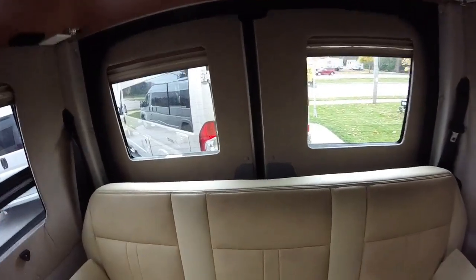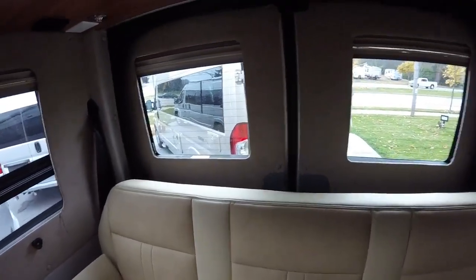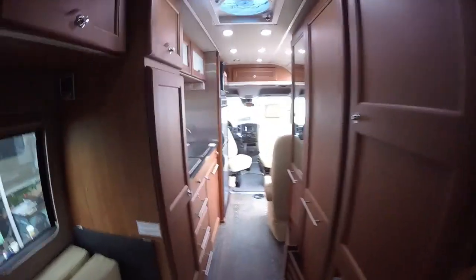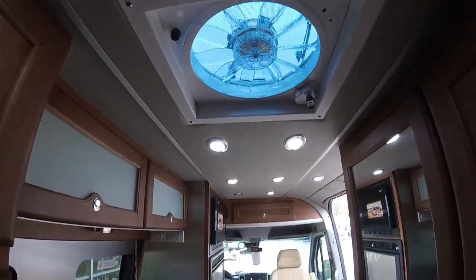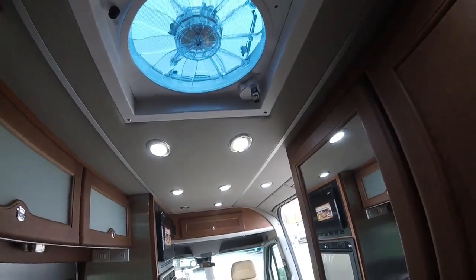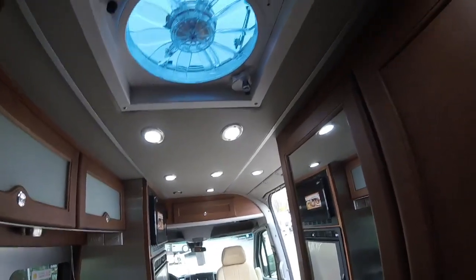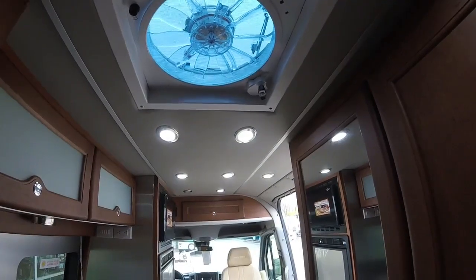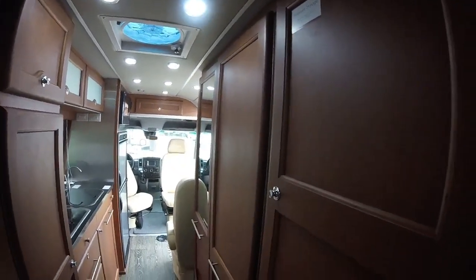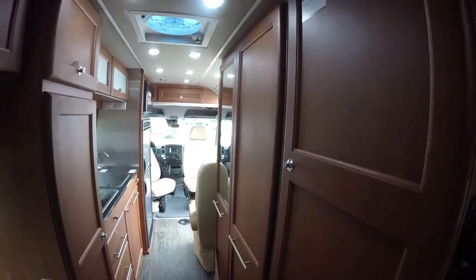We'll have our back screen here as well. So when these back two doors open, this will all be screened off very nicely. The side screen as well, if you decide to put that in — that's going to work perfectly if you don't want to run air conditioning. We'll have our remote control Fantastic Fan here. You can even set it to any temperature you want and it'll turn on and off as needed. There is a rain sensor on it, so feel free to leave that on — if it does start to rain, it'll just close itself right up. It's all remote controlled, really perfect for when you have those two screens out or it's a mild night and you want some airflow.